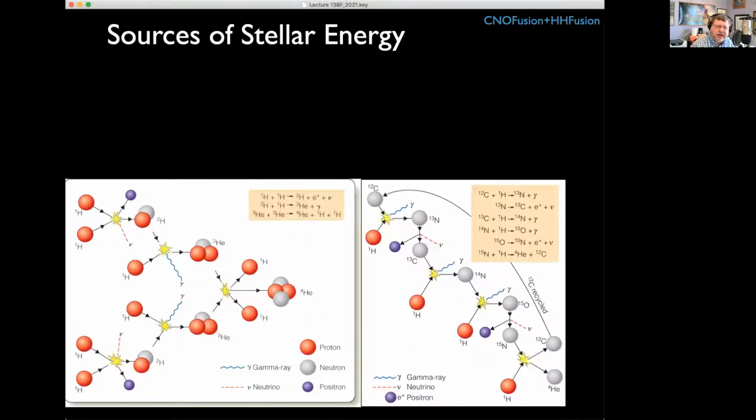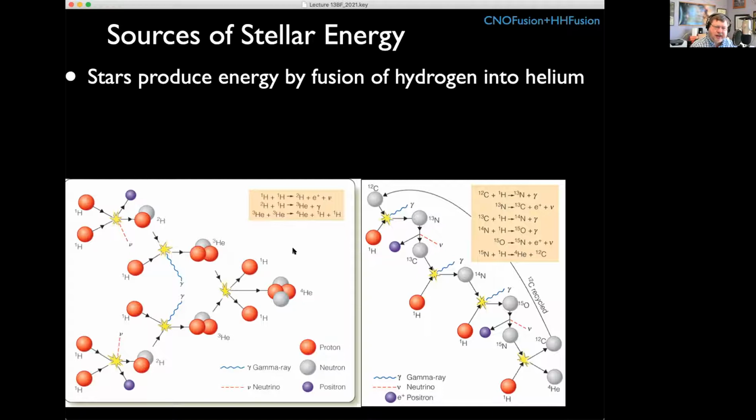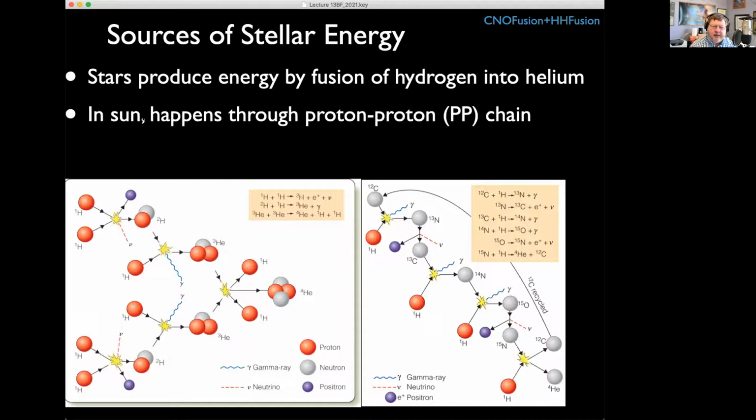Okay. Sources of stellar energy, we went over this before. For our sun, it's hydrogen to helium using this very complex process that you are not responsible for. Yeah, that's right, a celestial retirement home. For stars more massive than our sun, we have what's known as a CNO cycle. Okay, and we'll get to that for a second. So in our sun, this happens through what we call the proton-proton chain. For the purposes of this course, proton-proton chain and hydrogen to helium are synonymous.